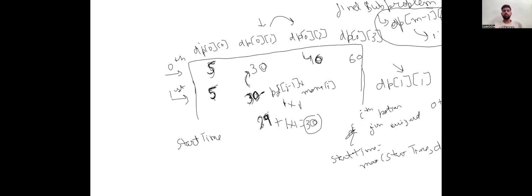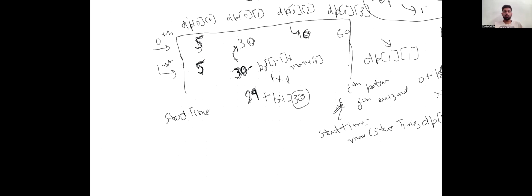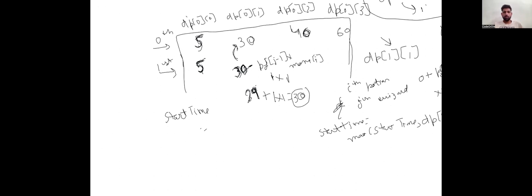Okay, let me tell you. My start time will be the maximum of 5 comma 29. Start time is max of 5 comma 29 because I initially took 5, it doesn't hurt. As soon as zeroth wizard completed it, it wants to start the next portion. So okay, 5. But if this starts at 5, then it will end at 5 plus 1, which is 6. And this guy has 30 as its complete time for the previous portion. So it cannot start.